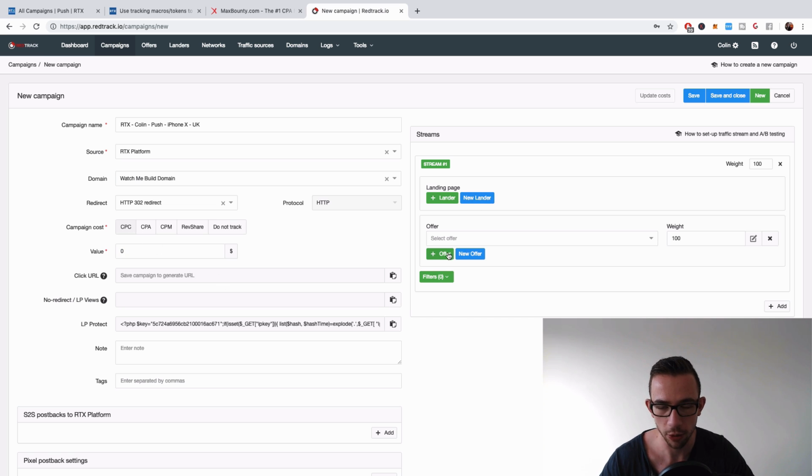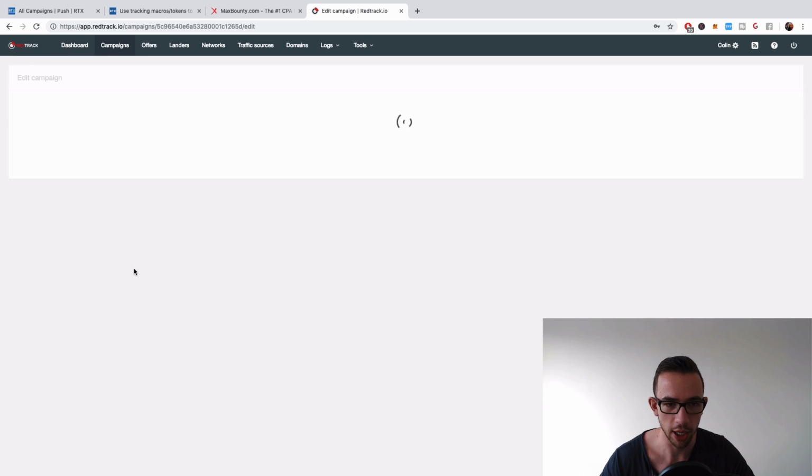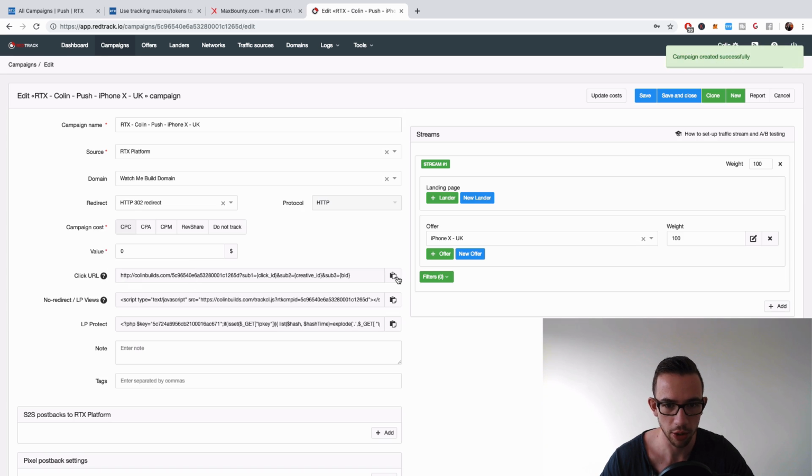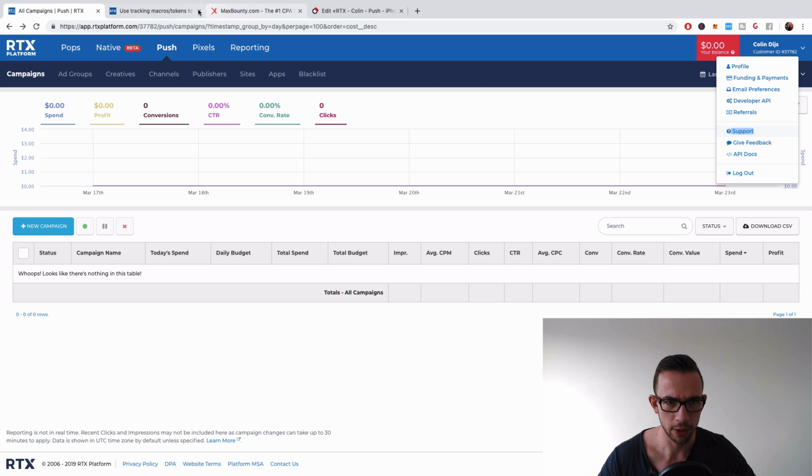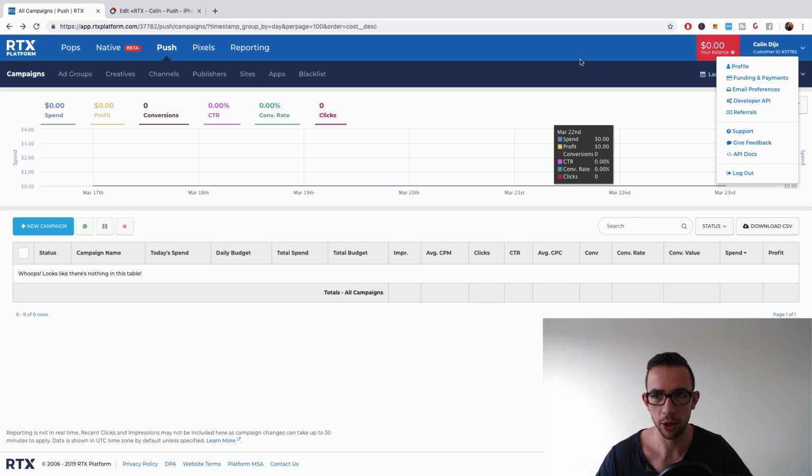No lander. We're going to direct link with the offer, and the offer is going to be iPhone X UK. Press save, and then we're going to get the click URL. There we go. Okay, remove this. We're done with that, and now we're going into RTX.